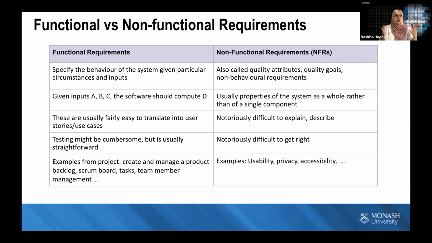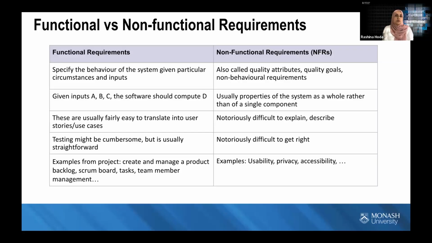So for instance, security, privacy, or accessibility. It's not as if you would build a website and make only certain parts of it accessible and not the others. So it's not a very specific scenario-based design. It can end up becoming scenario-based. For example, when a vision-impaired person is looking at your website, what have you done to enable accessibility for them? But as I said, it would be across the website. It won't just be for a particular function.